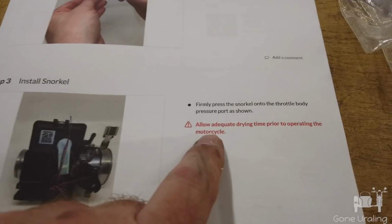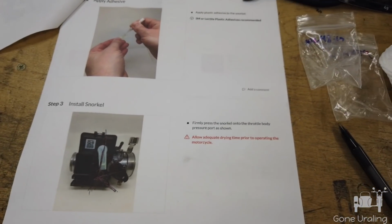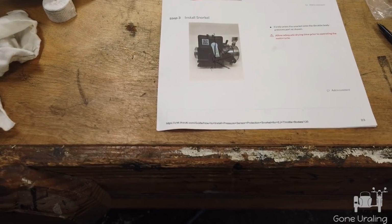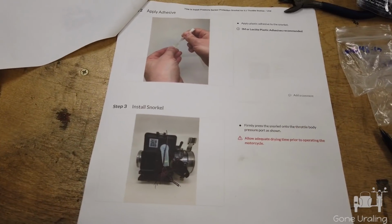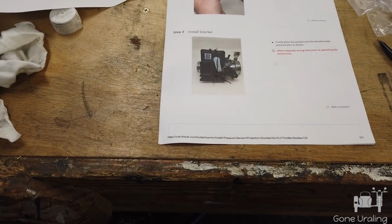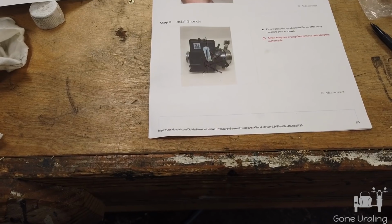Glued it on there. It says allow adequate drying time. I'm going to let it dry overnight. I know that super glue doesn't take that long to cure completely, but I'm going to do it. And that way there's no vibration, there's no heat, there's nothing going on. It will be at least 12 to 16 hours before I crank these bikes up and do anything with them.